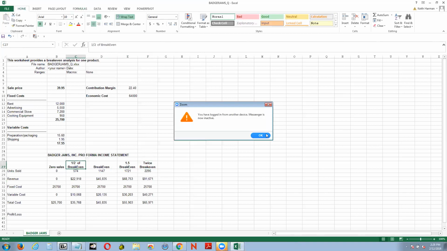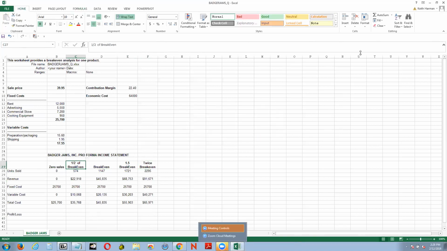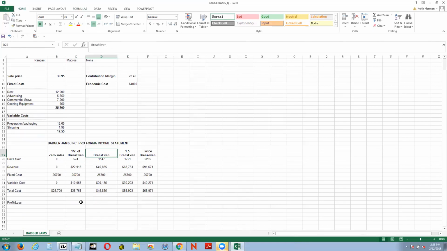And I'm just doing a little bit of work here. Okay, and 0 sales, make sure that's in the middle. Half break even, so we're in good shape here. So it looks nice. We've got everything really nice. Now we're ready to look at the profit and the loss. Okay, and the profit and the loss is pretty simple.